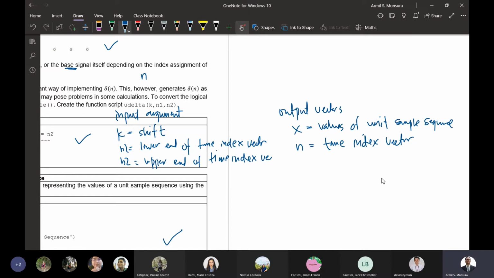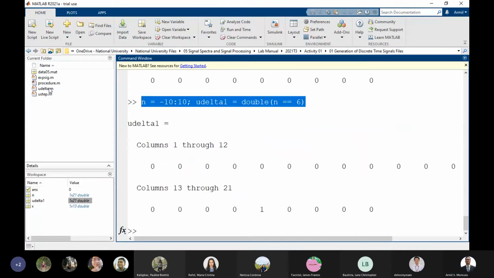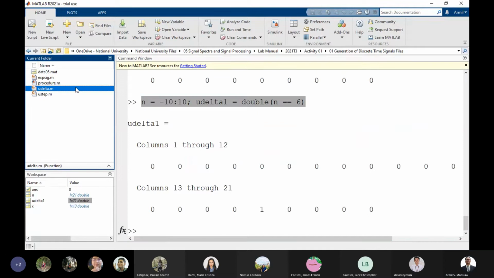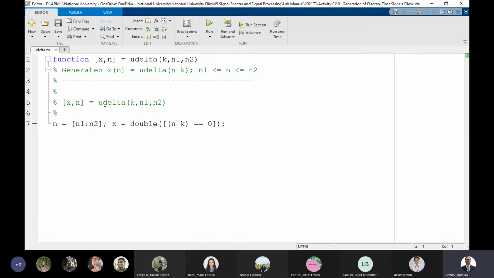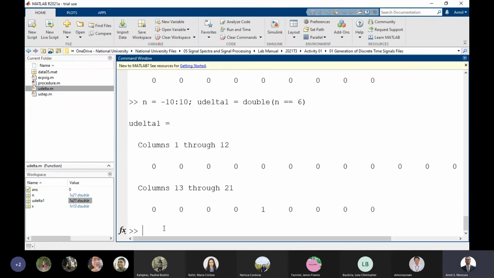Okay? So ngayon, yung pagkakasunod ng function nyo kasi ito. Ayan siya. Okay? So, pwede kong gamitin yan dito.